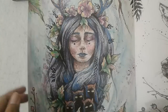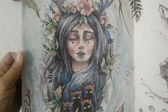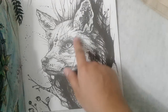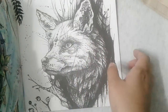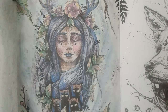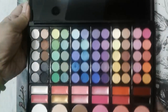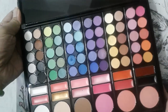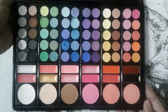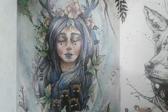So you can use whatever coloring book you have for this, but I like working with this because the images already have some texture to it, and it's partly grayscale. So when you use the eyeshadow, it won't be so hard to put in new shades, tones, and tints to it. I'm using bargain eyeshadow. My cousin got this for me at a shop, and it didn't cost me more than $7. So I'm not too guilty using it as coloring materials.